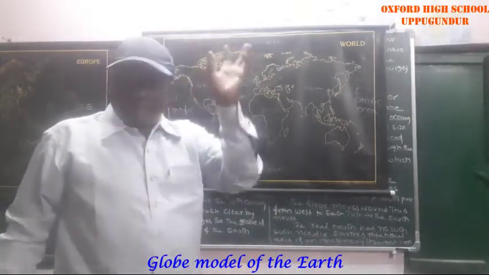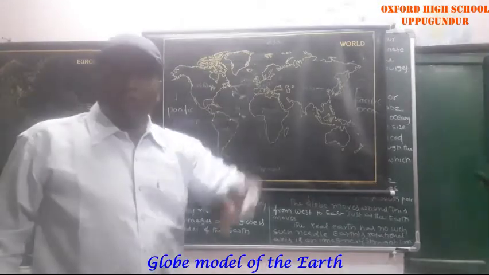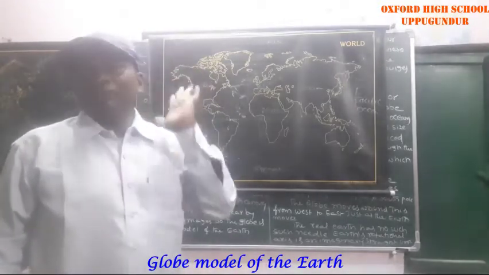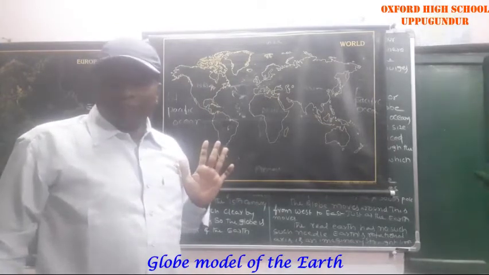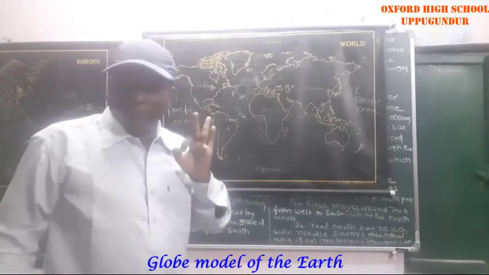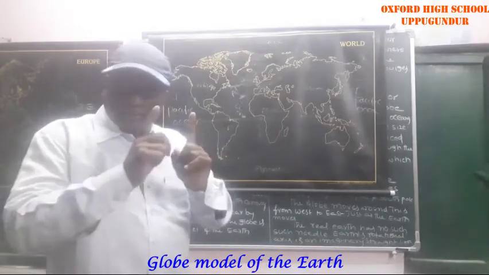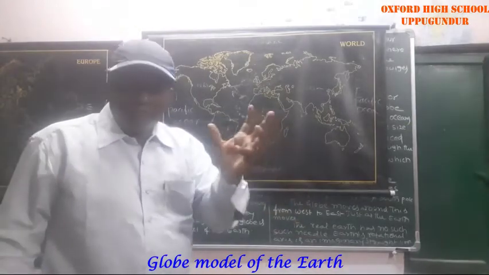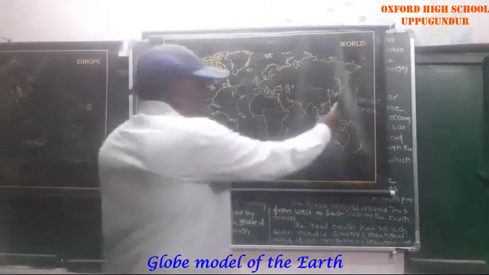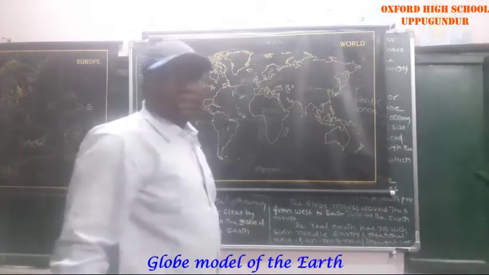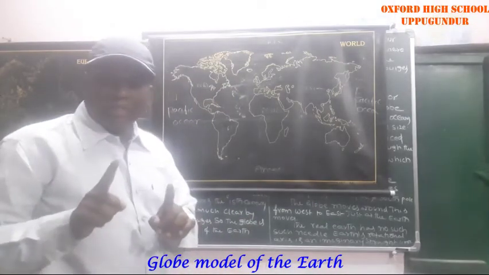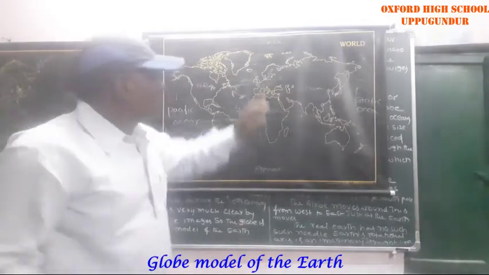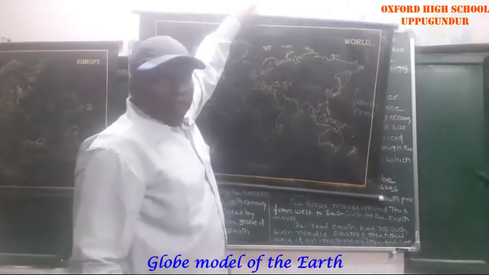If you want clarity in this regard, take the globe. The globe is a perfect example of the model of the earth. It is in a round shape, top and bottom flattened, middle bulged, and on both sides the Pacific Ocean is flowing. Understood? I think so, everybody. So the globe is the true model of the earth.